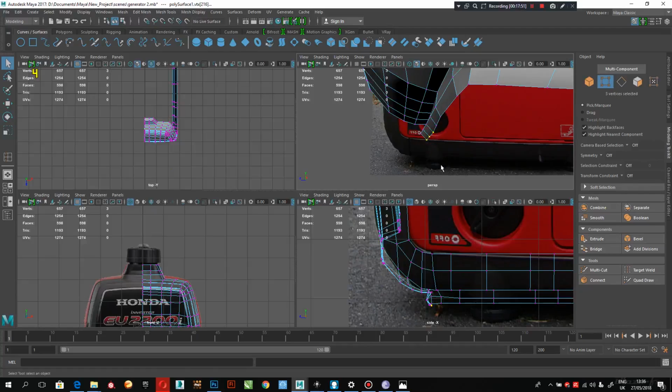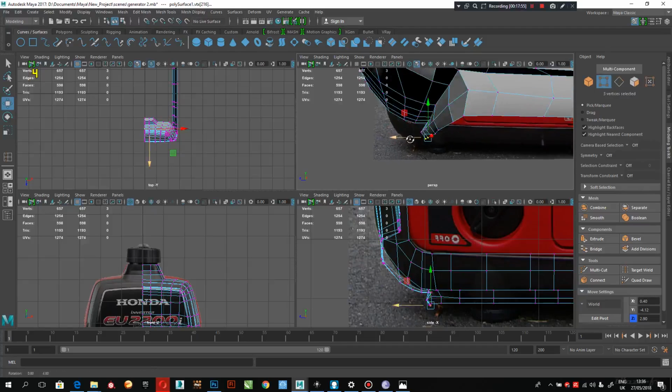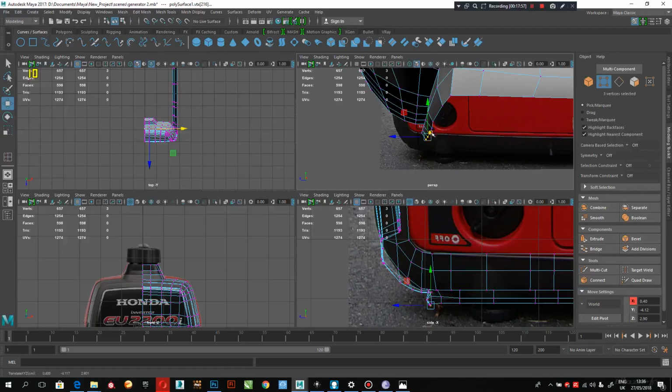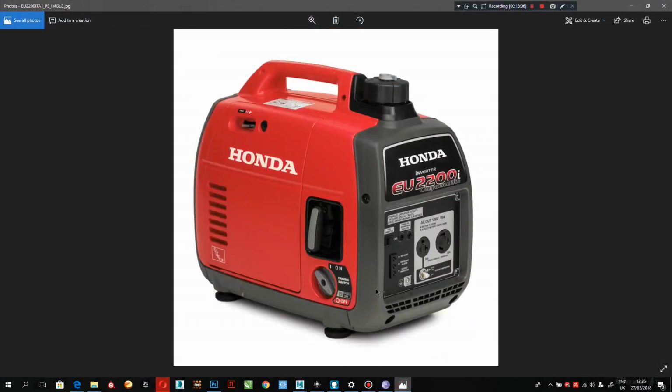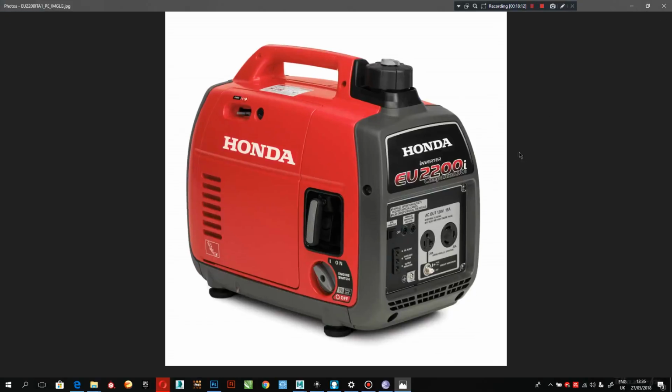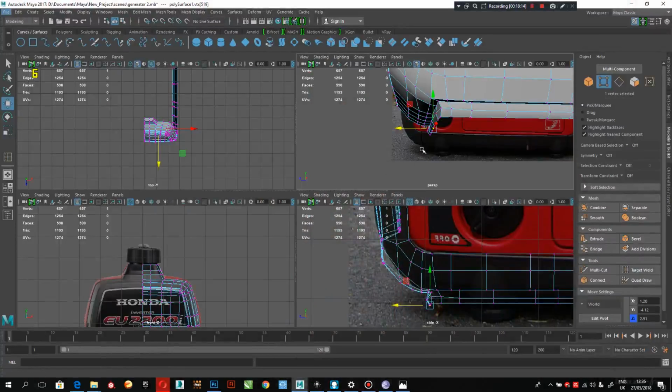So select the vertex here and move them out, just to straighten things out. What I'm trying to do now is to avoid doing anything twice.